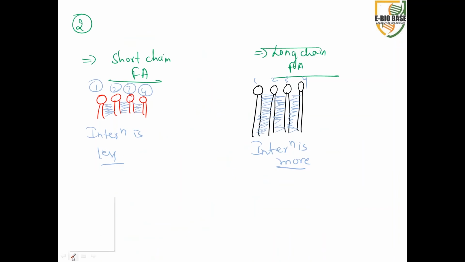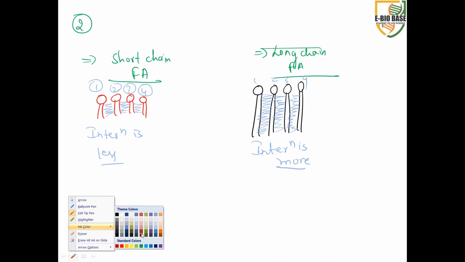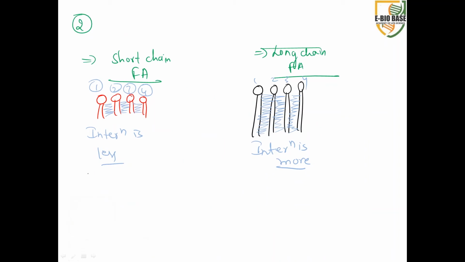So short chain fatty acids, if they are more in the bilayer, it is going to cause more fluidity. Hence high fluidity. Now, in case of long chain fatty acids, what happens? In case of long chain fatty acids, if long chain fatty acids are more, interaction between the phospholipid tails is going to become more. So when interaction is more, it is clearly known that when interaction is more, it causes, yes, that's the right answer, less fluidity. So this is the concept.